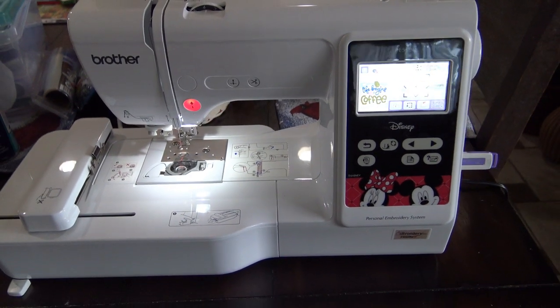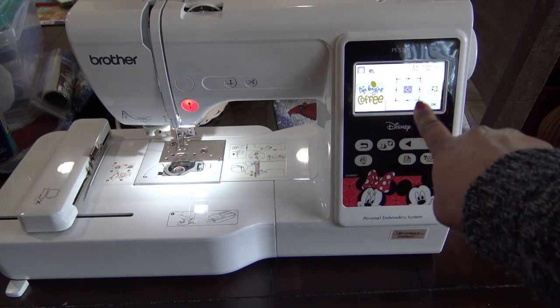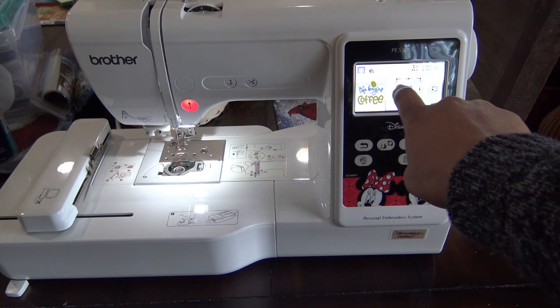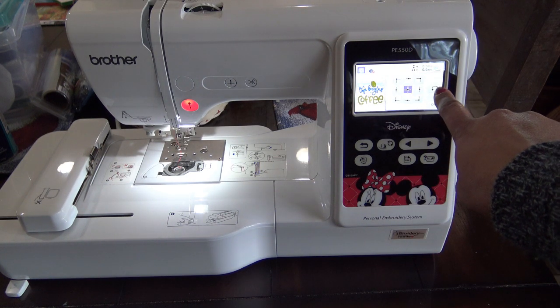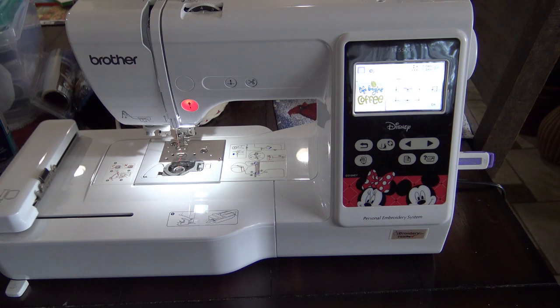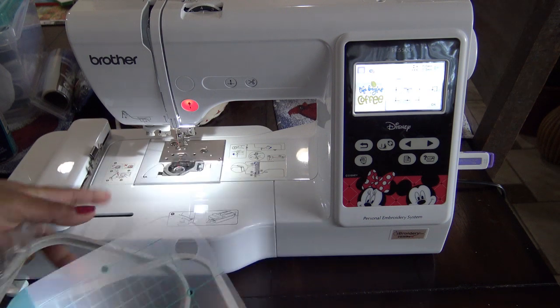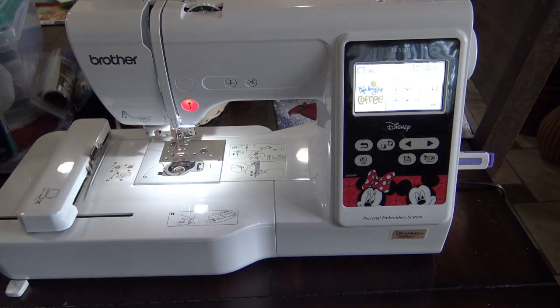But let's say we did have it hooped up. I would press that button that looks like tracing a map, and then it shows you some different things, and I don't care about that right now. If you wanted to start somewhere else, you press these other buttons, but right now it's going to start in the middle. That's where the needle is. That's what it's showing us. But let's say I want to see where it's going to sew exactly. You press this, and it's going to move this thing. When you're all hooped up and sitting there, you can leave your little guide on there, and you'll be able to see what it means. Right now it doesn't mean anything. The way it's moving doesn't look like anything, but you'll see exactly where you're going to be embroidering. So I'm just going to say okay, because that doesn't bother me none.